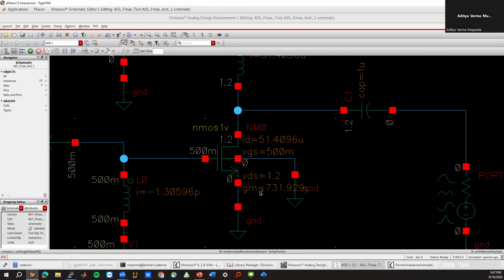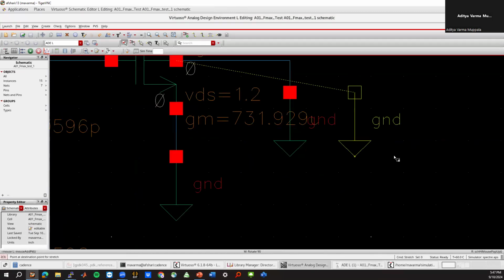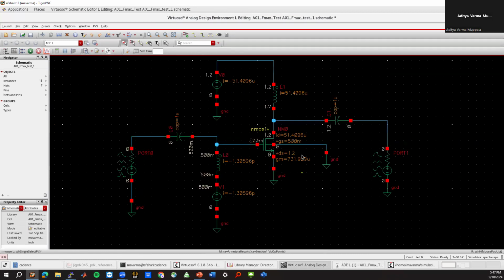And the gm, small signal transconductance, is around 730. Is that micro? Yeah, micro. So anyways, that's microsiemens, I guess. Okay, so that's the operating point. Whether it's good or bad is a different question.